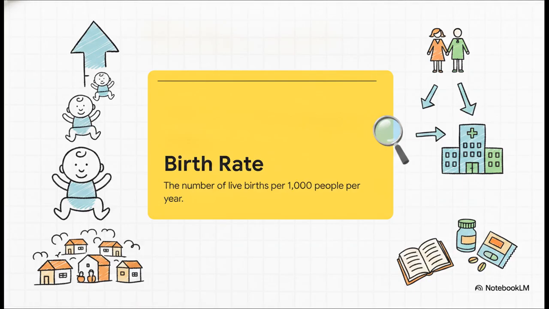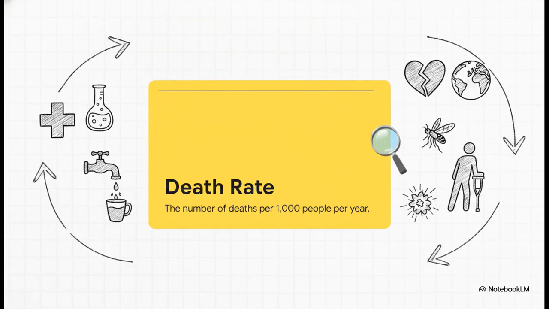For instance, the birth rate tends to be highly elevated in less developed countries like Nigeria or Ethiopia. But in more developed nations like France, we see much lower rates. Why is that? Well, it usually comes down to better education, advanced healthcare, and greater access to family planning and contraception.